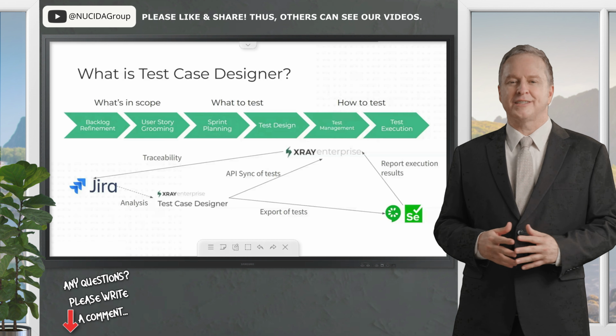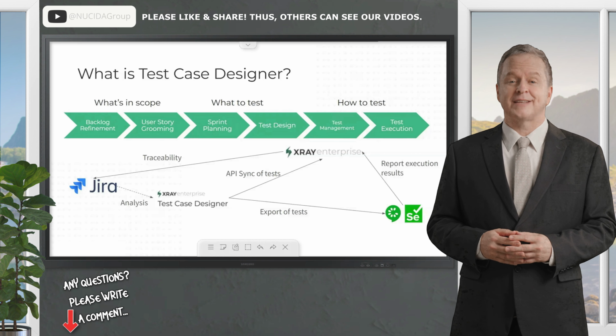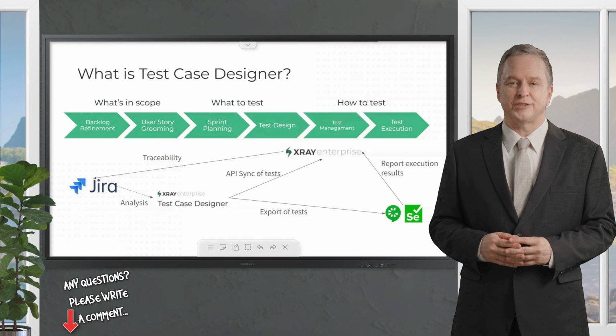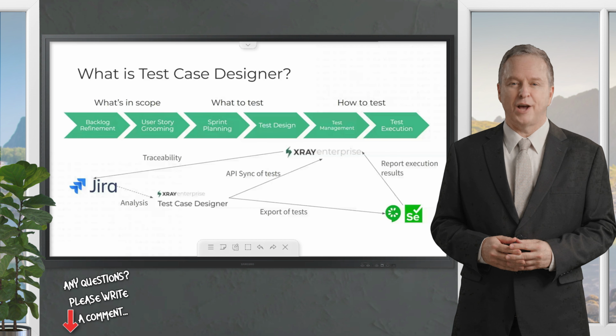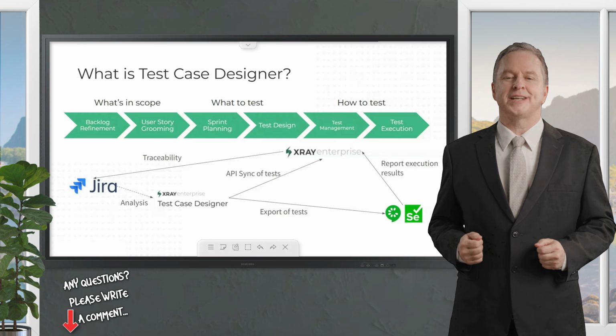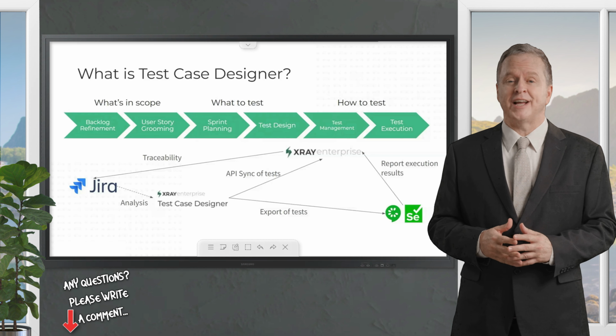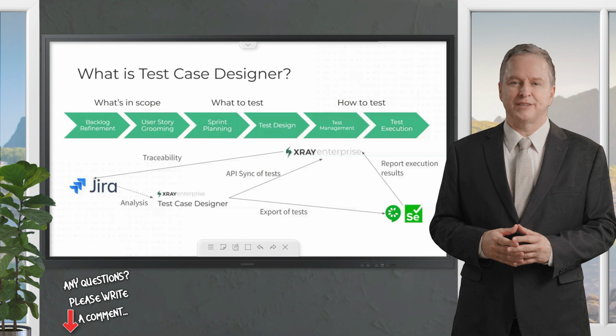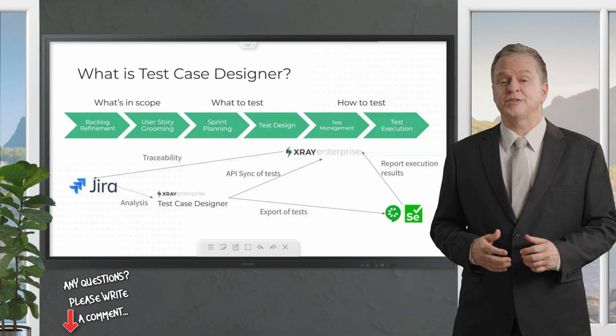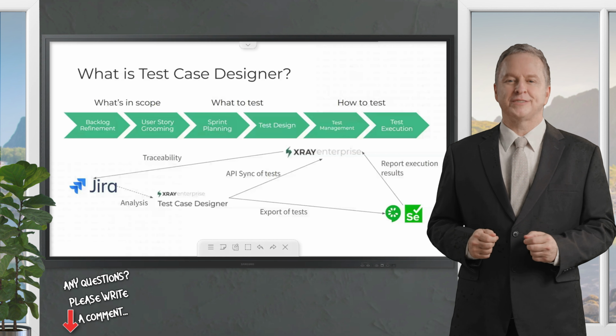That's where the Test Case Designer, or TCD, comes in. As a quick summary, it is a specialized model-based test design optimization tool. The goal is to enhance both the speed and the quality of test case creation, allowing you to find more defects more efficiently. Typically, a user would analyze the requirements in Jira, create the model inside TCD, then move the scripted tests to either Xray or the automation framework for execution, and Xray remains the source of truth for consolidated results.